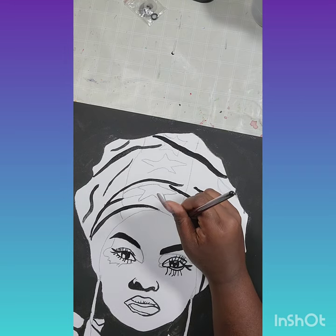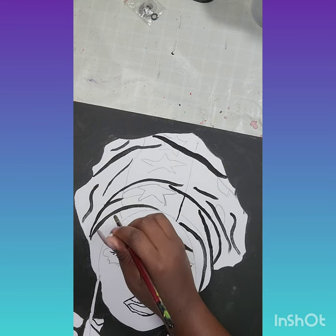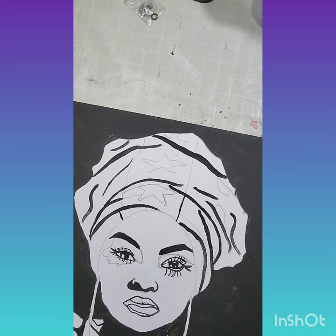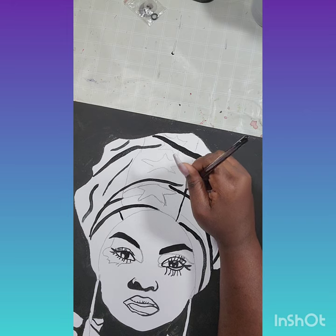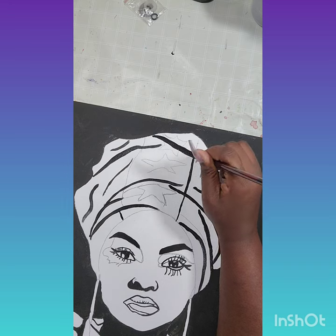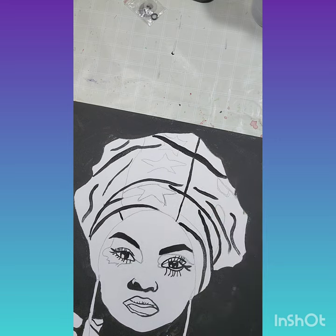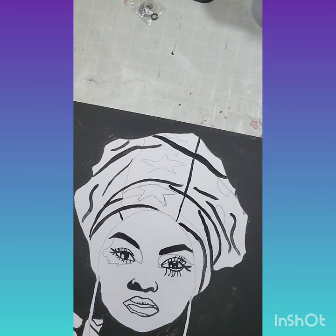So we do have a line going up. We have our line over here. Up. Super shaky there. I'll just try to straighten it out as best as I can. I'm not gonna worry about it because guess what? I can fill that in with the color that we're gonna use. So I'm just doing this side. I'm gonna rinse my brush off just because I have a lot of black still clumped up and I like that pointy edge on my brush.